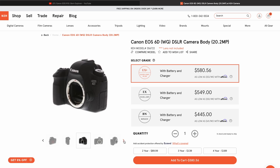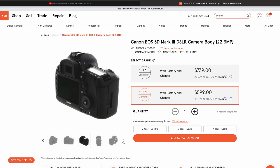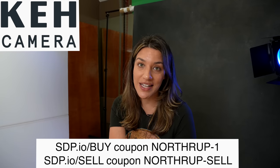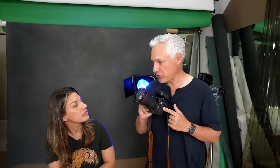The nice thing about shooting portraits is that you don't need the newest and greatest gear. You can get the Canon 6D for like $445 at KEH and save money to put towards a lens. You can also get the 5D Mark III for about $600 and you'll have a full frame camera and still have money left over for a lens. When you save money on your body, you can spend more on things like lighting, lenses, and other accessories. But those cameras aren't great for sports, which this one is great for.